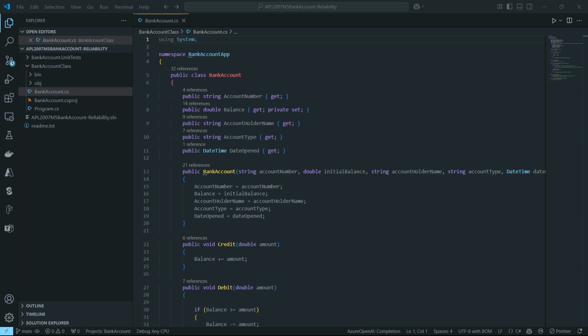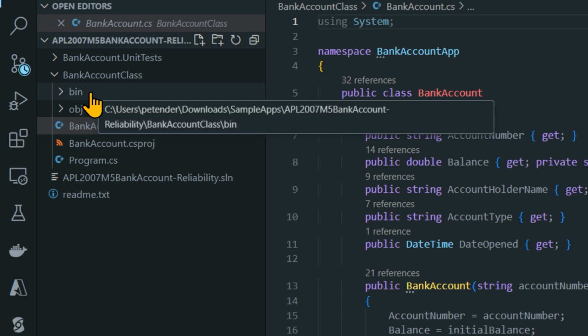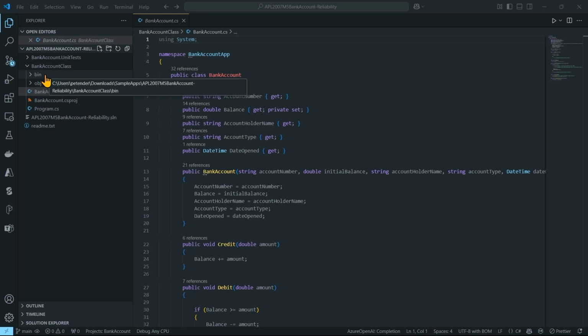The next example here is another scenario that we touched on during the presentation, and it's improving the reliability and performance. We're still in our bank account sample application. Once more, feel free to follow along instead of just watching some of the demo steps here, where this time I'm using the reliability sample application. So you can see up here, I'm in a new folder in our sample apps, downloaded zip file, APL 2007 bank account reliability. I'm not going to explain anymore what this code is doing. You already know from the previous demo, it's a banking app account.